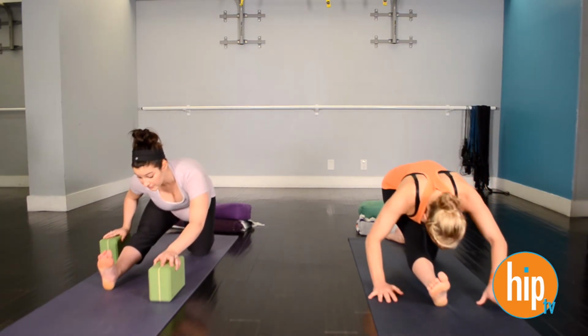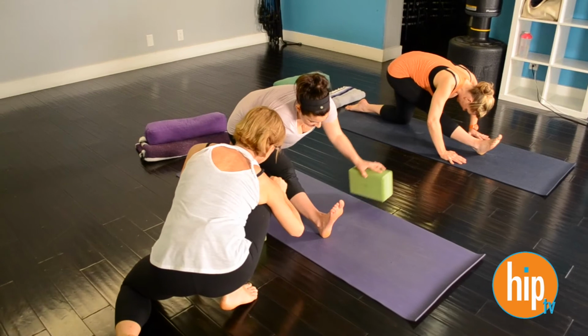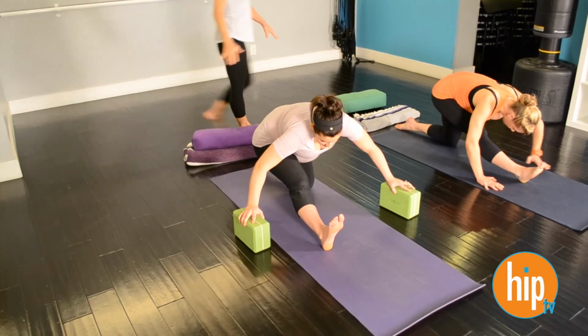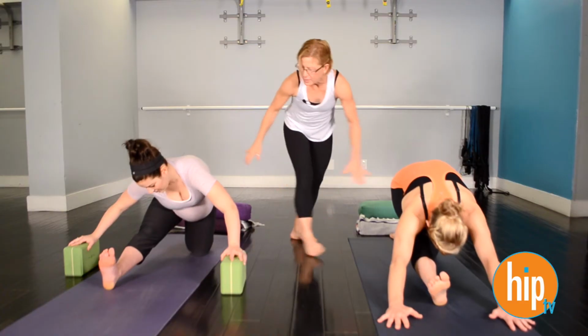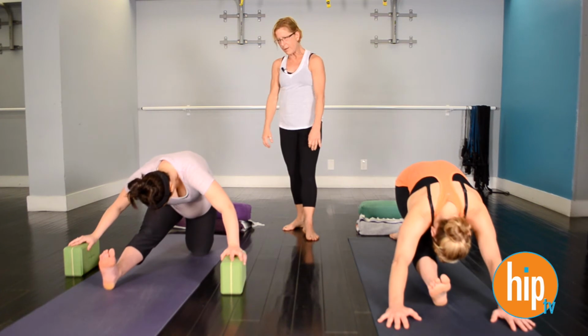There you go. Walk this one out to the side. There you go. And then that one out to that side. There you go. Walk the hands a little forward to lengthen the spine for those of you who have that feeling of flexibility. And then just stay a little bit more comfortable. Even drop your forehead towards your shin, round your upper back a little bit.